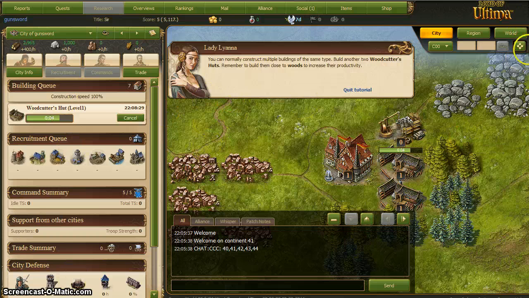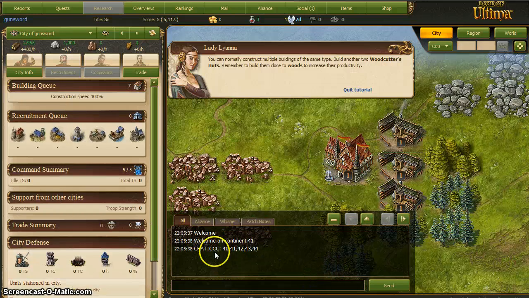Yeah, it's just a brief overview. Looks pretty nice, too. Oh, look! There's a chat. Wow. Didn't even know that. Oh, you can normally construct.